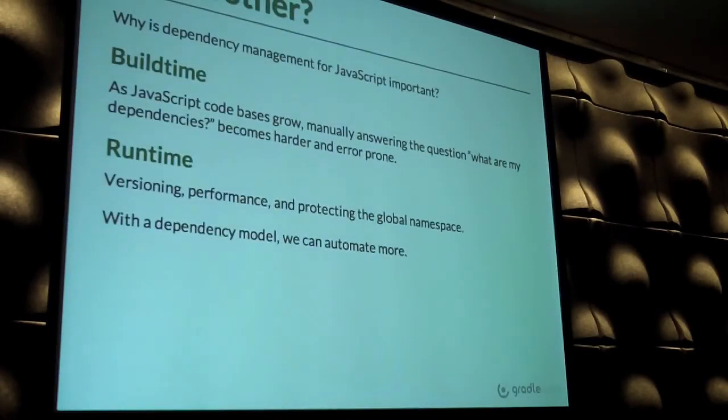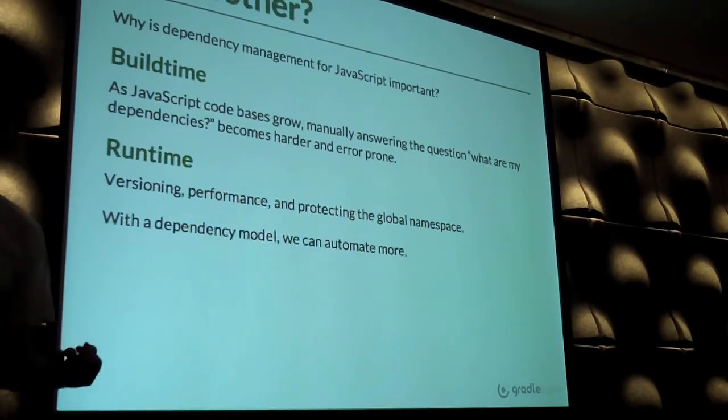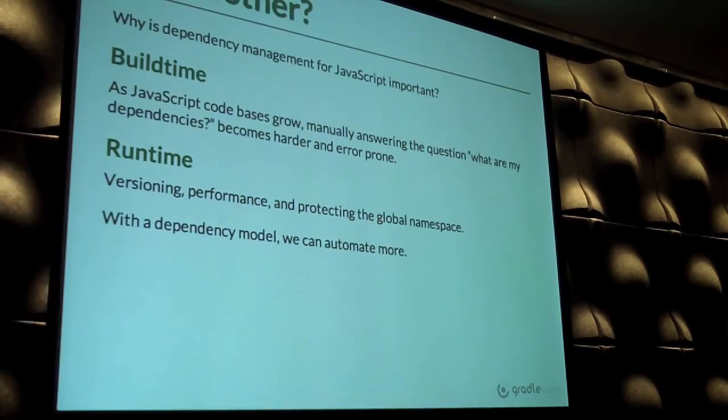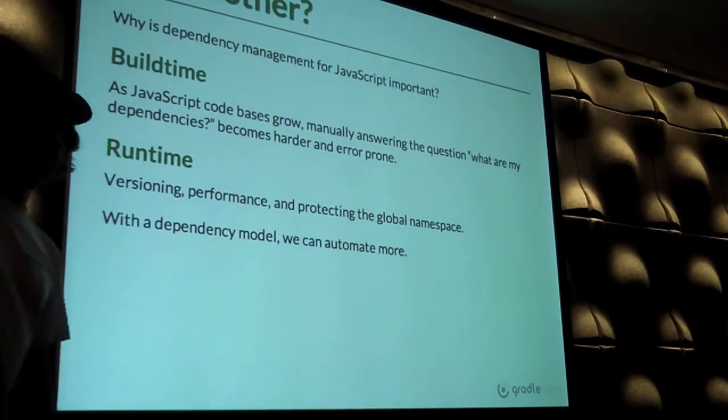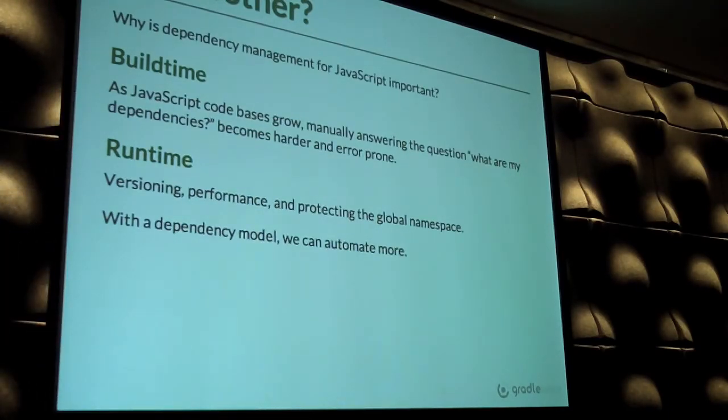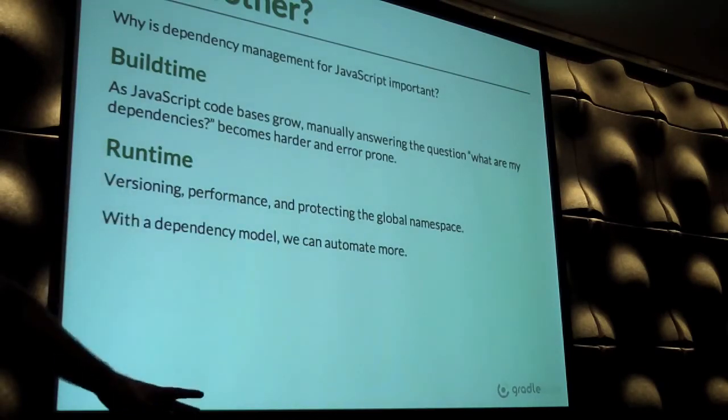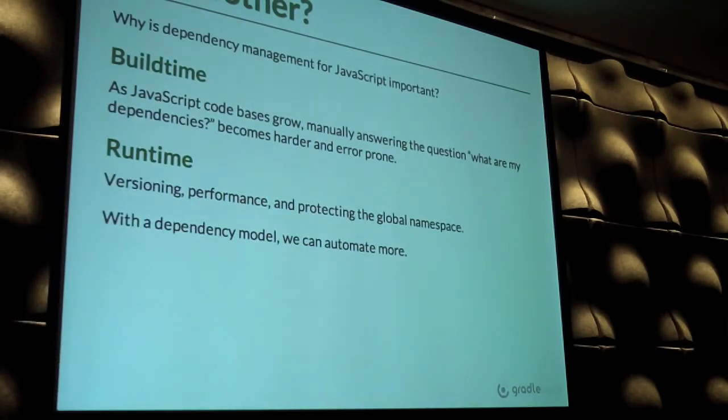Why bother with this stuff, dependency management in general? Well, I think we're going to see this over time, that in the early days of Java, we weren't so concerned either, as many projects only had a handful of dependencies. As your list of dependencies grows, you really need proper dependency management. And it becomes about asking questions such as, what exactly are my dependencies? That can be hard to work out in a JavaScript project where you have everything checked in. You've lost a lot of information, so it's becoming important. And we can use that information at runtime. We can actually generate things like require.js shims and all the information that we need from the build.